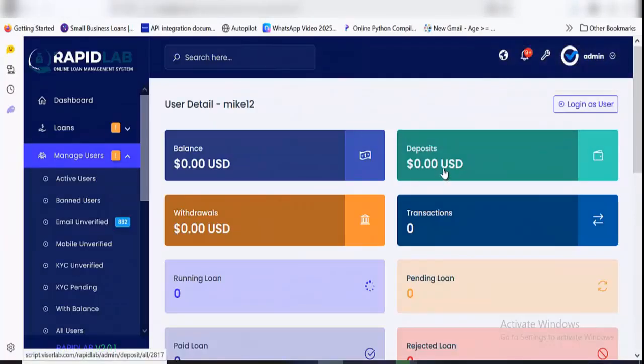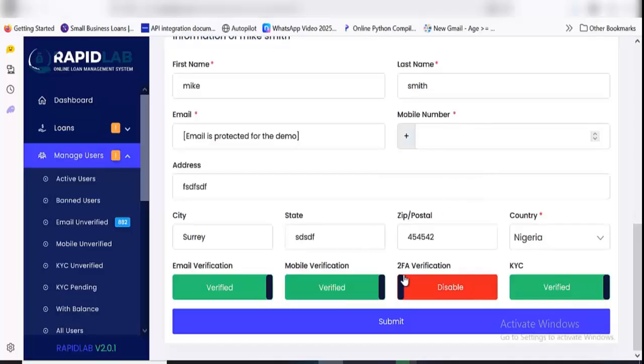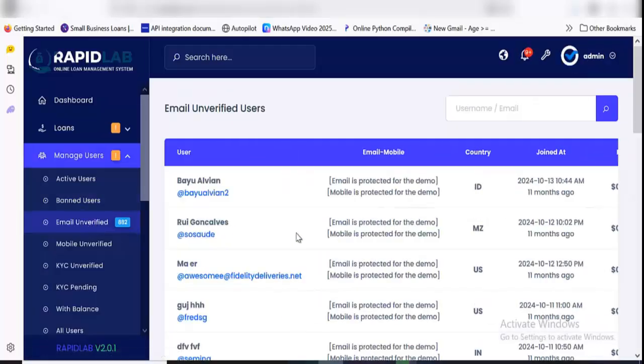You can also see fund user on this particular page. Then you can also log in to that particular user account, and see all the history about that account. You can handle the verification, the KYC, and all of that in this user section. Banned users will be users you have banned from your site. Email unverified, from the name you know, are users that have not verified their email.